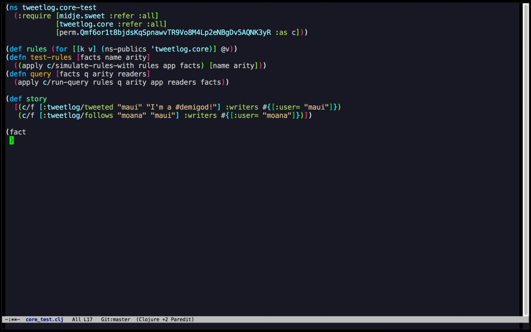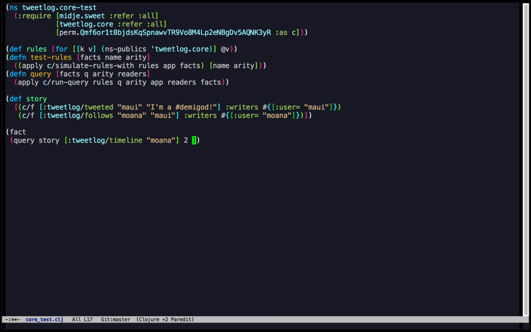If we query this story, particularly we want to query tweetlog's timeline, and we want Moana's timeline, this is supposed to give us results which are of arity 2, like 2 elements in each tuple, the author of the tweet and the tweet.